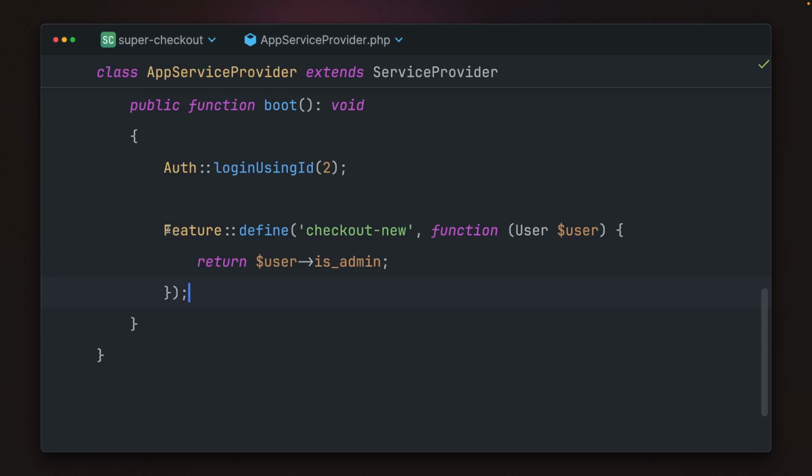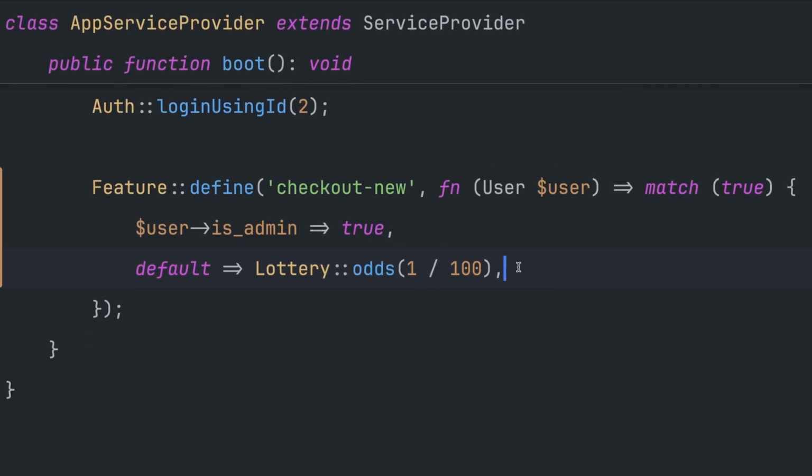What's cool about our feature here is that we have great flexibility in determining who should see the new checkout form. In addition to our admin check, we use for everyone else the lottery helper to show it to one of 100 users. This is great for gradually providing more users with the new feature. For another example, consider a new API version as a feature, where you want to ensure some users test it first in case of errors before giving everyone access.